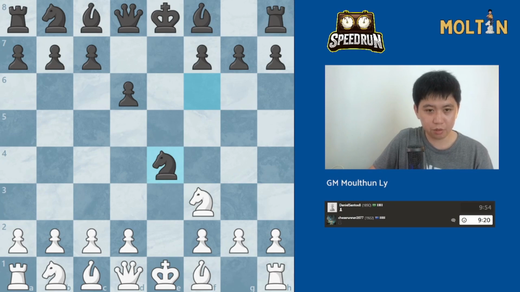But okay, back to the Petroff defense. Let's go for something different. What did we go for last time? We went for one of the main lines, which didn't work out that well. See if we can come up with something different this time. So play the move pawn to d4.